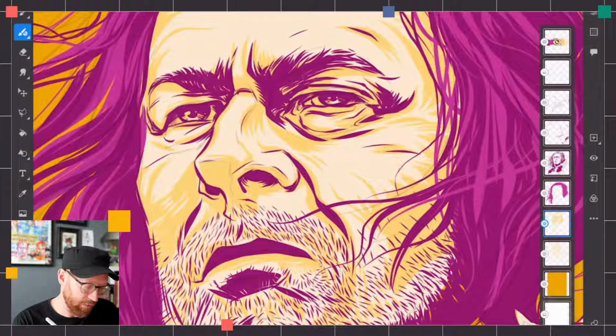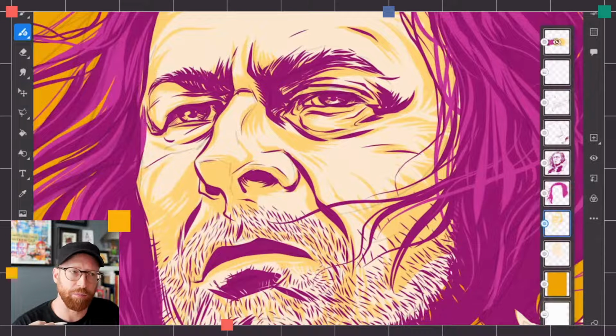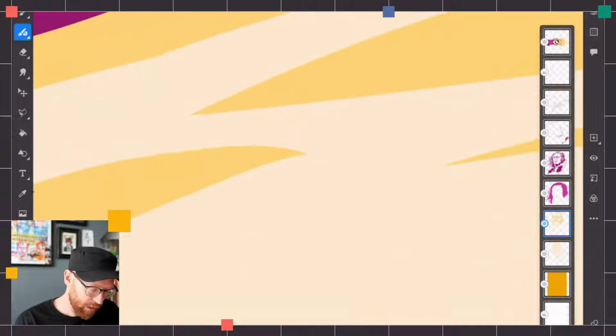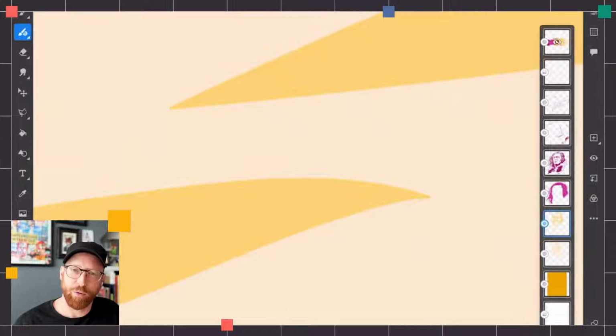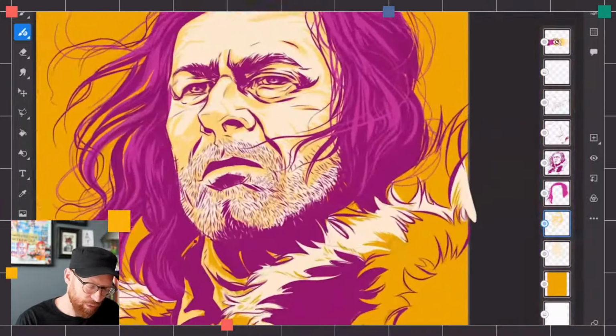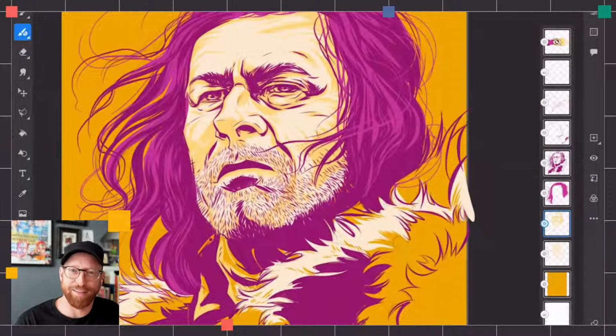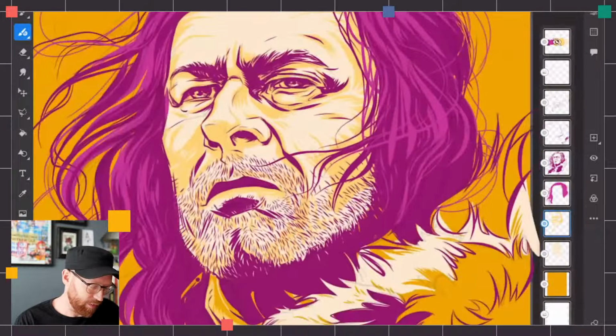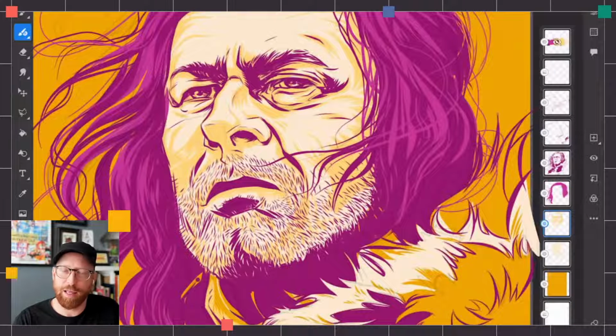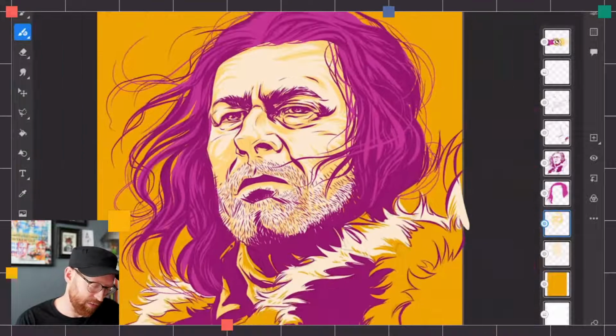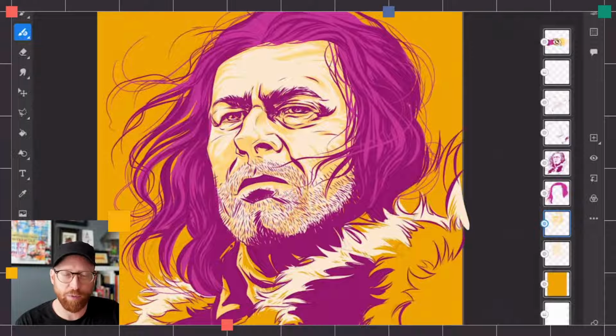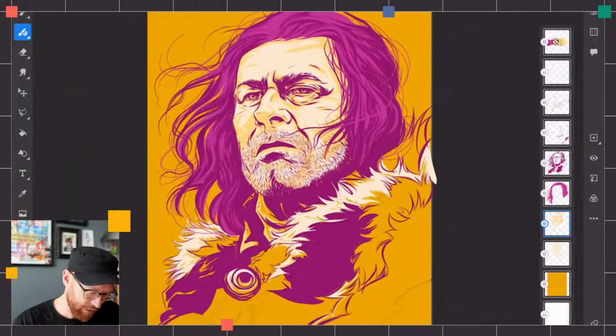And with the vector brush in Fresco, it allowed me to emulate much of that technique and aesthetic digitally, which is awesome. And you can't do this with raster or actual woodcut. When you're locked in with a piece of wood, you're locked in at that size. So I like having the vector brush in Fresco allow me to make this exponentially larger. If we wanted to blow this up and put it on the side of a wall or a building, we could do that. We just have to find a printer that would be able to print at that scale.